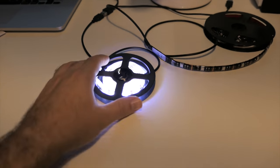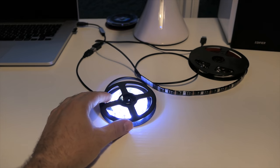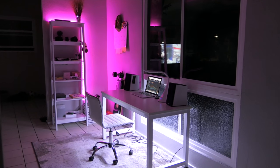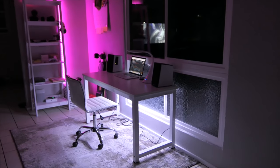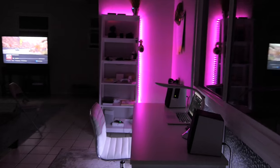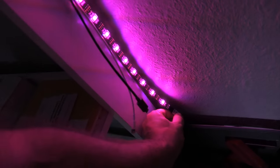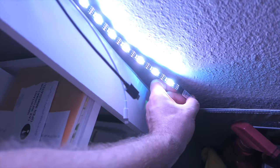All right, so let's find where we can put these things and go from there. All right, guys. So hopefully you can see something, but this is what I'm going for, I think. I decided to put the white one underneath the table. So the long one I put over there. Let's change the color, I guess, to something else. Oh, that was the brightness. Oh wait, that's the modes. I guess let's just keep it white.